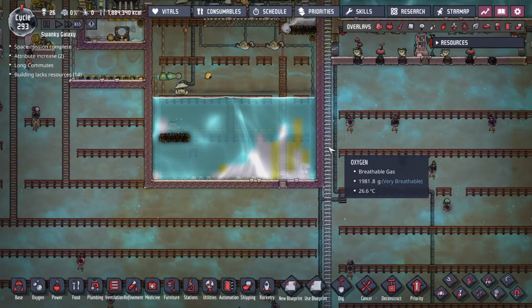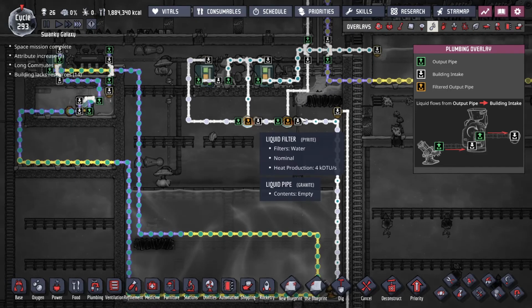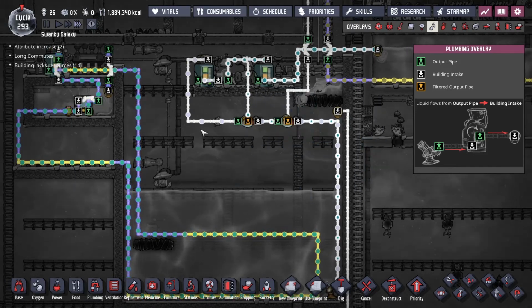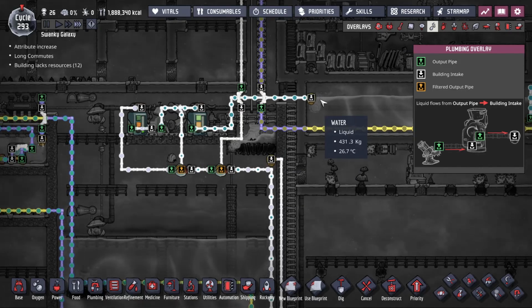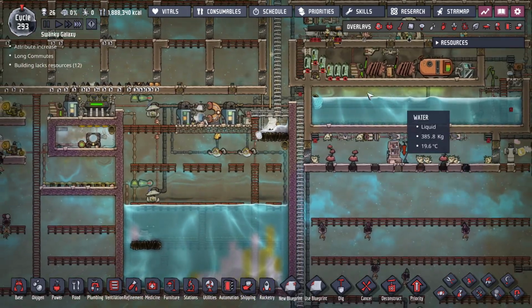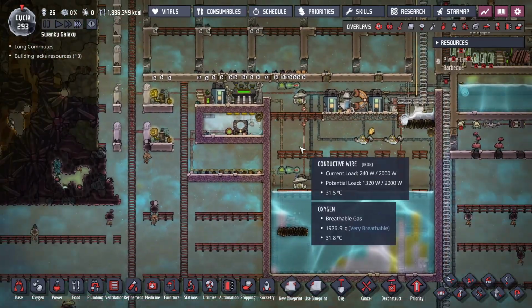Alright, more cargo. And so I put in another liquid filter so that way polluted water, regular water, and salt water all get filtered out and then dumped back into the right places. So this tank is full, or should remain so, and we're now dealing with everything.